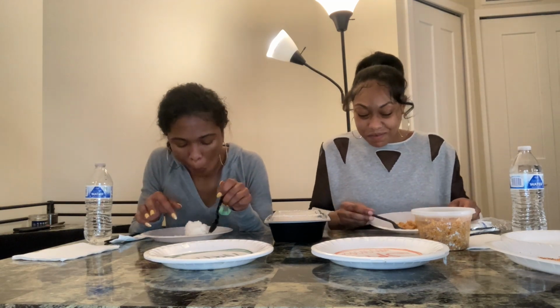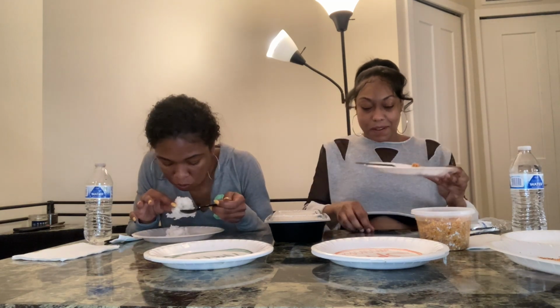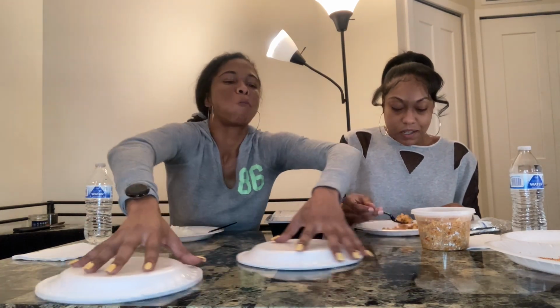That's all right. I like the regular garlic fried rice better. But what is this? Something is off balance. This is from the pineapple. Look at this. It's all right, y'all. I like the regular Benihana kind of rice better, like just the garlic fried rice. Mm-hmm. I mean, the spice is all right, but it ain't it.